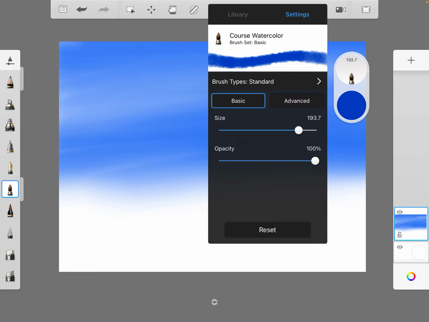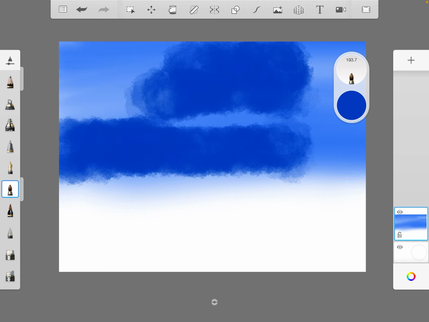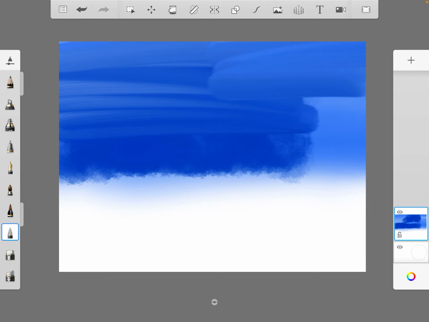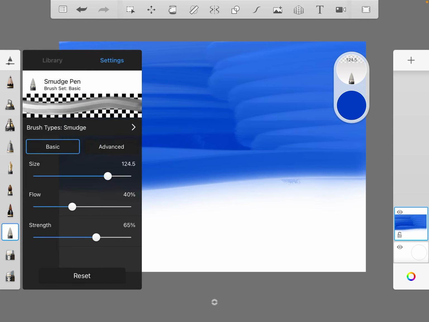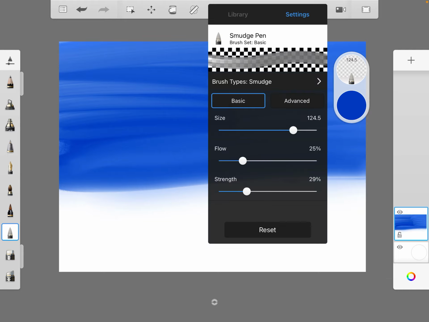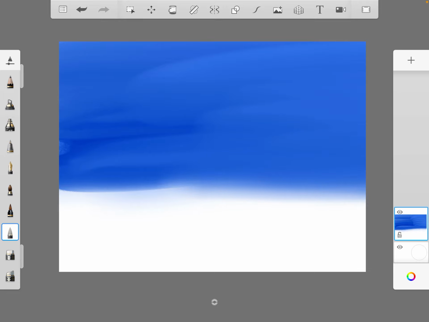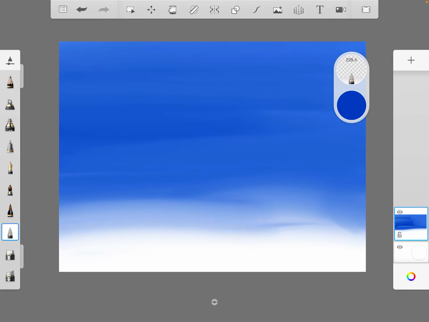So if I wanted to go back, I can go between these brushes, right? I can go back and grab some dark blues, and then I can go back and smudge them out. And you can see I changed the settings, and now it's really smudgy. It's like super wet paint. I think that looks a little too intense for a sky. So I'm going to bring my flow way down and the strength way down. And I'm actually going to bring my brush size a little bit bigger. And now when I blend, it's a little bit lighter there, a little bit smoother, right? So just starting with that, if you smooth it right into the white, it's really nice too.